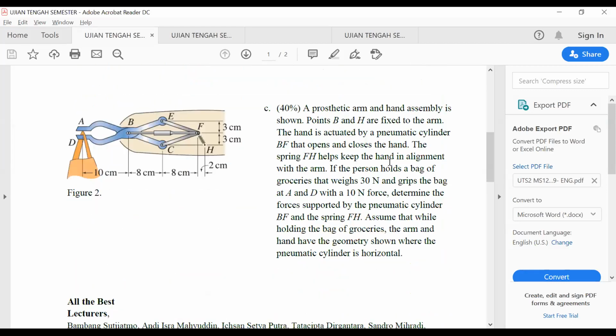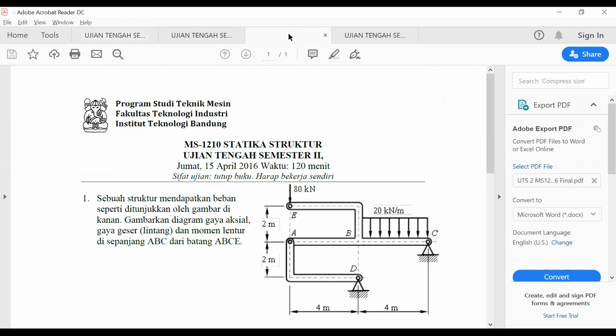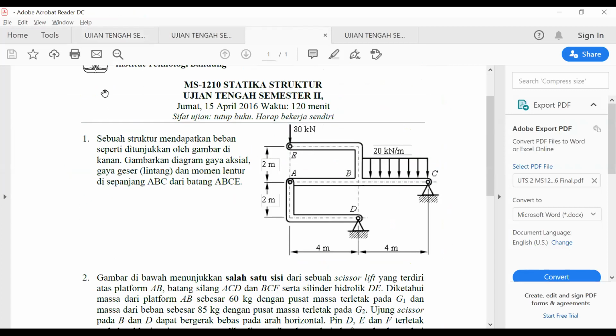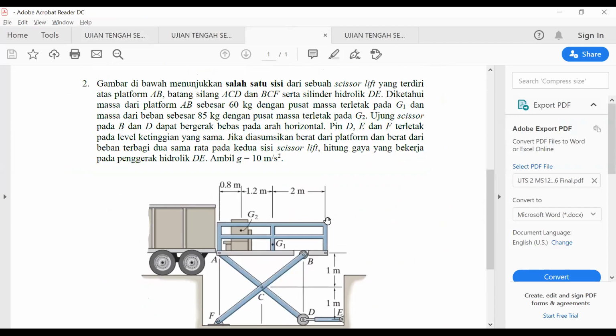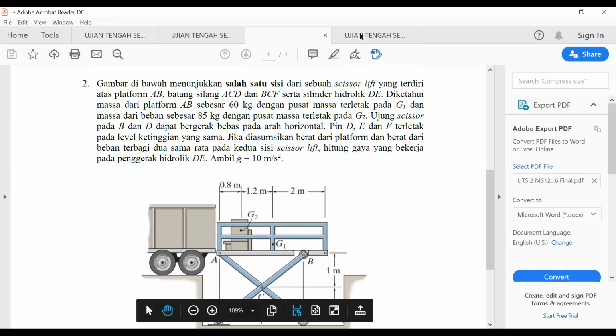Number two is actually more difficult. It's quite difficult. If you want to try a difficult frame problem, you can try this one. Who else here has already tried to solve last year's exam paper problem examples? And this is your quiz, right? I already posted on YouTube how to solve this one. This one is a frame problem.